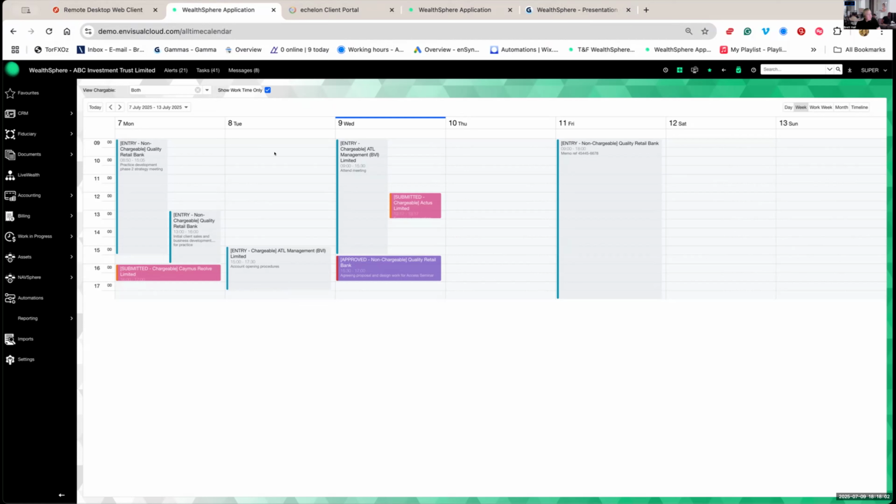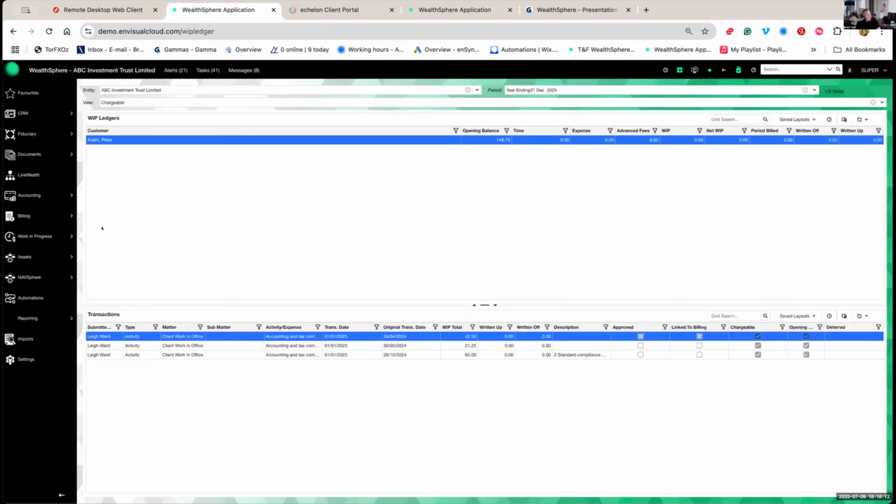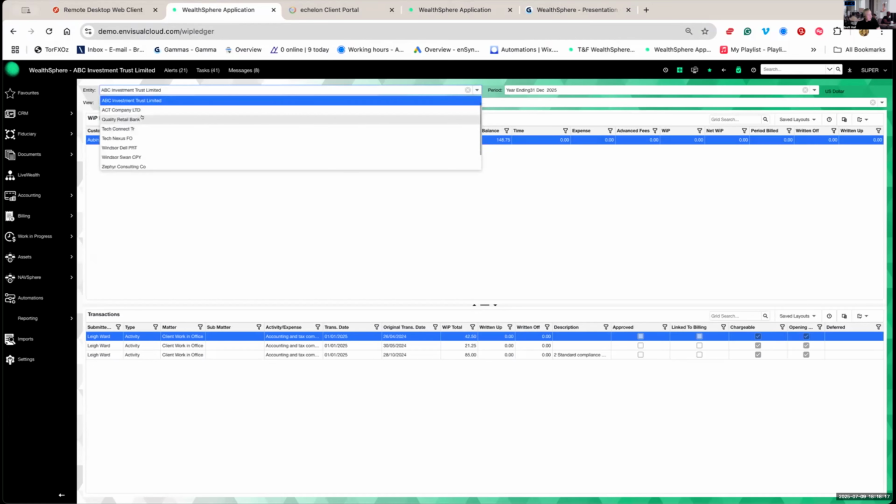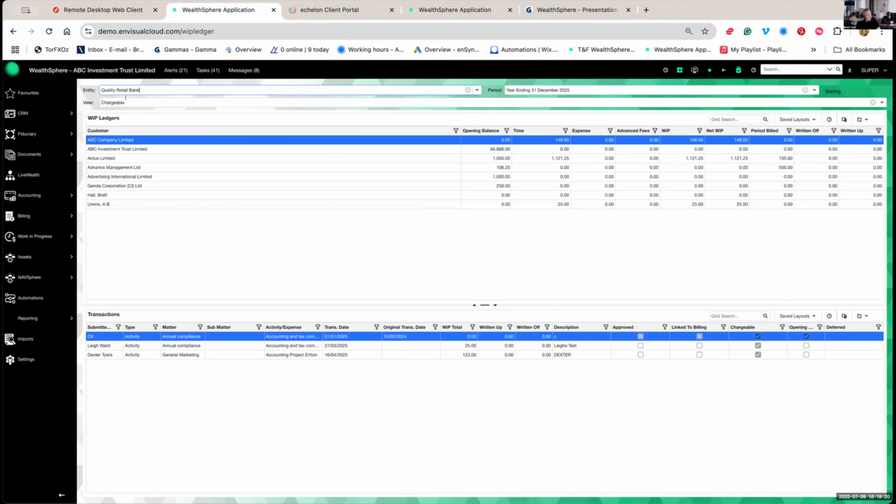I mean, the screen reports, to give you an idea. So I'm in my timesheet right now. I'm just going to go back to my work in progress menu and go into a WIP inquiry down there. Okay. And again, because this is completely designed to have lots of different WIP entities and billing entities in here, but you might only have one entity, your own business entity that you're recording all your client data against, your work in progress, your bills against. You choose your master entity up here, and these are all your customers, and this is all the time that's been accumulated against them.